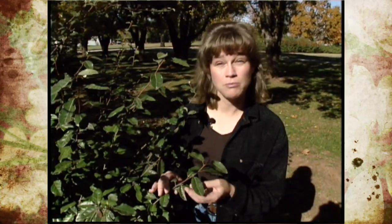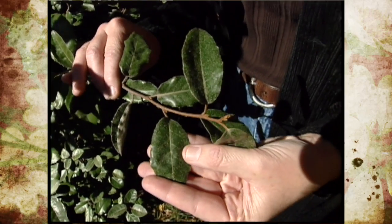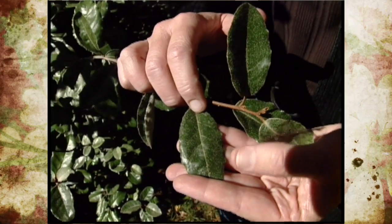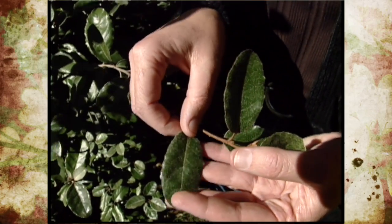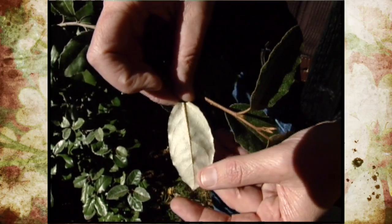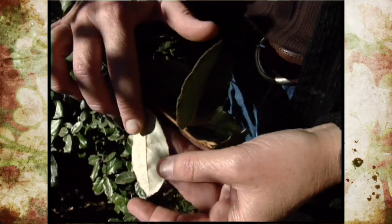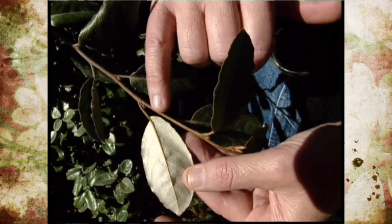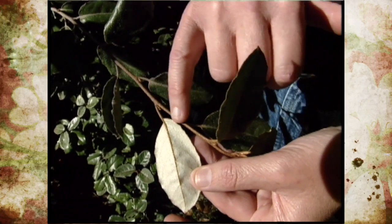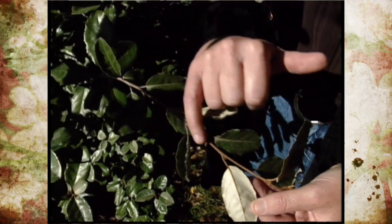Now this is also a beautiful shrub because of the leaves. You can see here we have some nice shiny green leaves, and then we have these silvery dots on the top. These are actually modified hairs that give it a silvery sheen. And when I turn this leaf over, this is just as pretty as the top — look at that, it looks almost silver plated. That really catches the sunlight nicely during the winter. And now you can see we have a lot of brown dots on here, and these actually carry over into our new growth. It has a very nice, just slightly rough texture, kind of like felt. This is very pretty in the landscape.